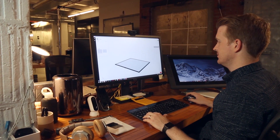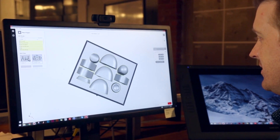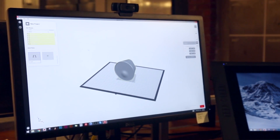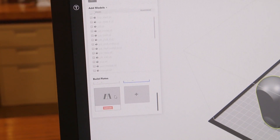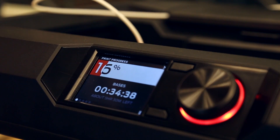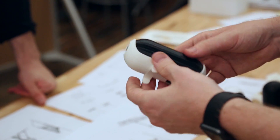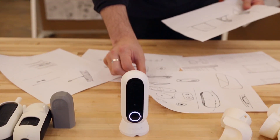With the new software MakerBot Print, auto plate loading is really nice. I can drop multiple parts across multiple machines automatically, not only with an STL file but also with a native CAD file — it just saves that much more time. It's very important for us to get our ideas out there quickly to stay competitive, so MakerBot really helps us get to a better solution, faster.